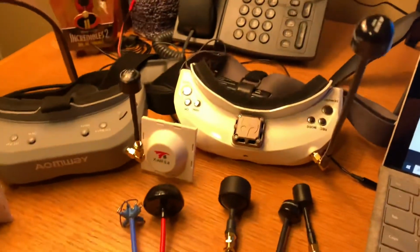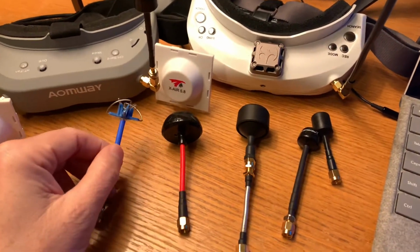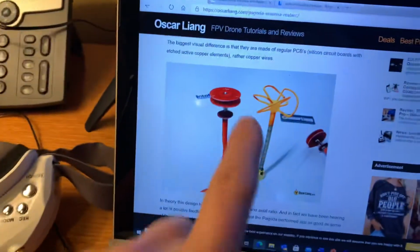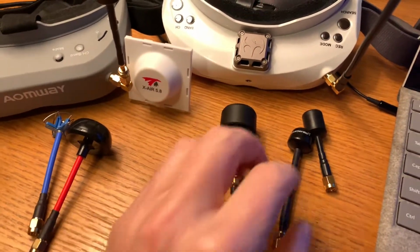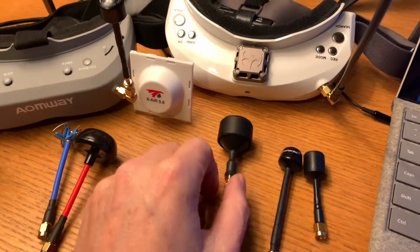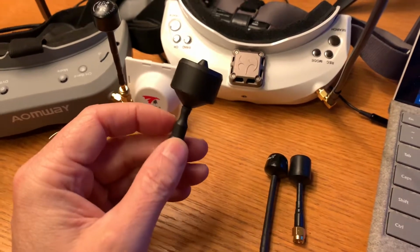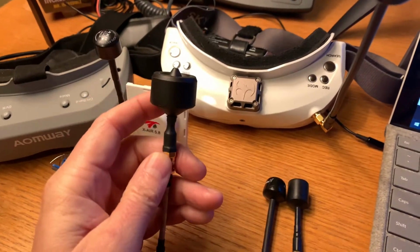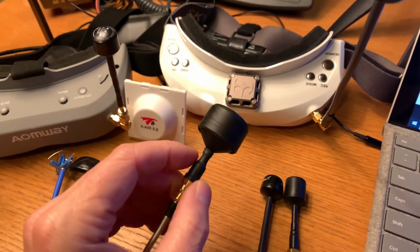If you look at my portfolio of antennas over here, you've got cloverleaf, and this is a covered cloverleaf. I don't have any examples of the pagoda, unfortunately. I did, and they really do work well, but I didn't like the looks of them. That, though, has been solved recently, and I'll show you how in a minute. And then this is the Video Aerial Systems. Underneath the cover, it kind of looks like a lampshade, really thin metal around the edge. And this gets us closer to what we call a true AXI design.